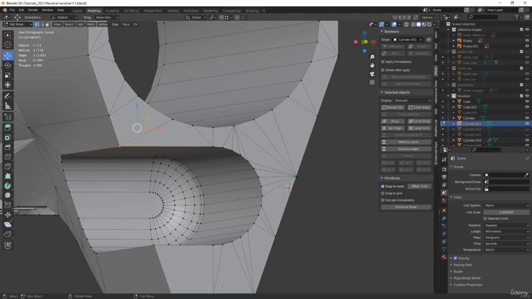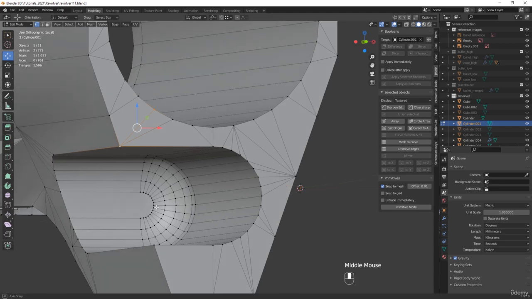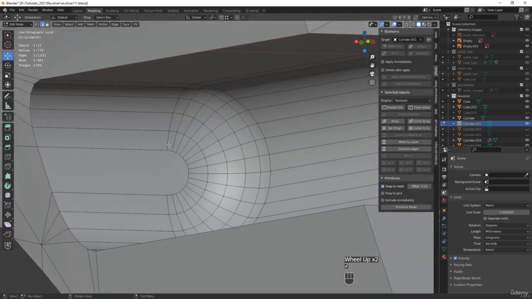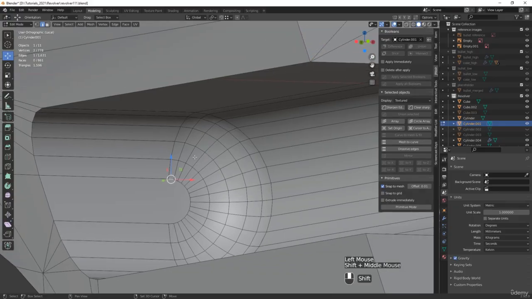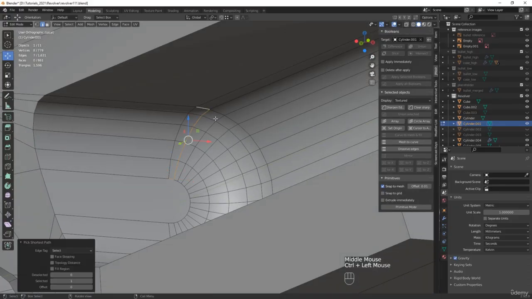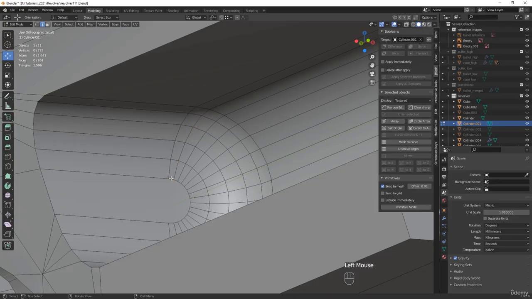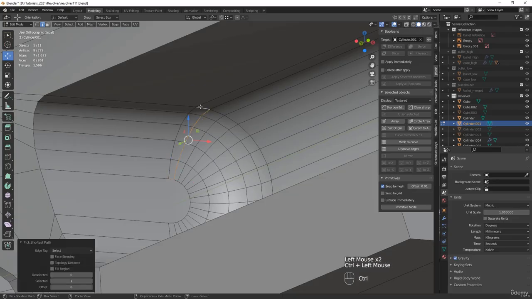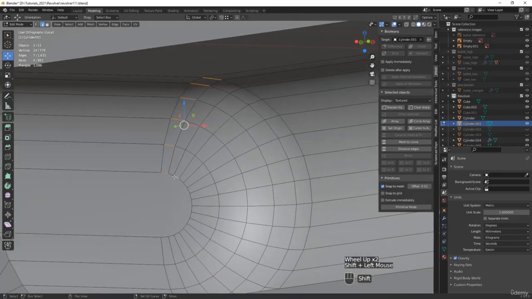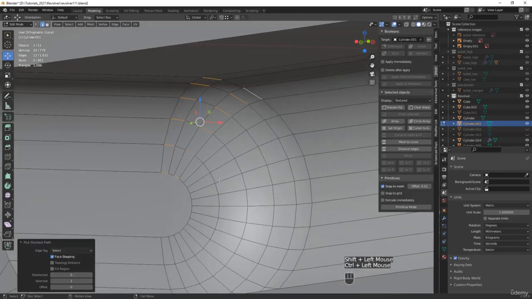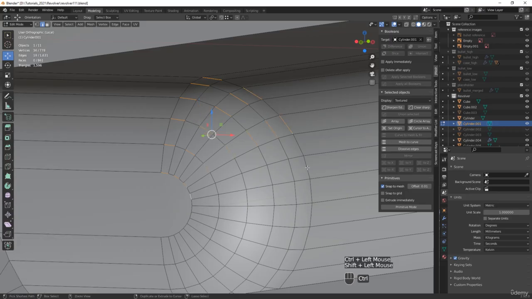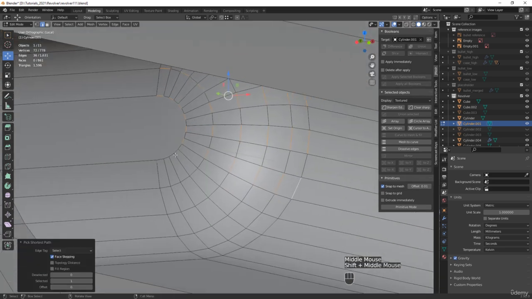So now, considering that we don't really see much of it in there, it's not like we get close, we have a bit too many here going on. Gonna select this edge, and with Control and left mouse I select the other one. Let me do that again, like that, and now we put it to face stepping so that we select these rings here. And then with Shift and Control we can add to that selection. So let's do that for every second loop basically, or ring.